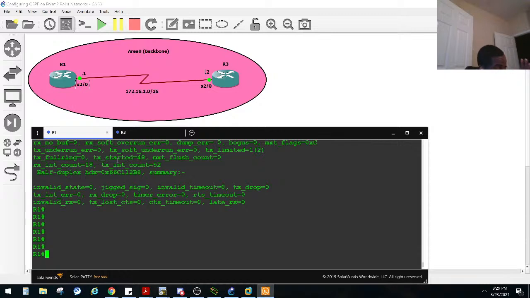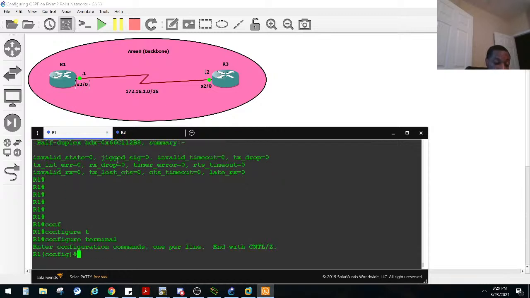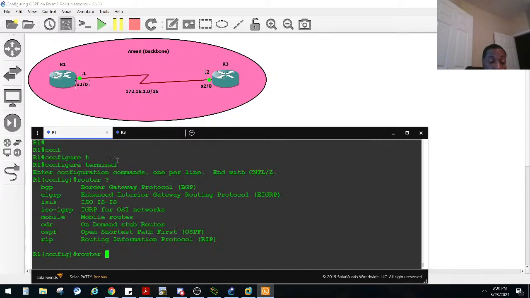We got into the configuration mode by typing the keyword router and then the type of routing protocol we were going to use, which in that case was router RIP, right? Today we're going to do the same thing, but we're going to put OSPF. So we go to global config mode, terminal, and then we just type in router, right? Router, just like that. I'm going to put the question mark for the context sensitive help, and you'll see what other routing protocols we could use, right? Just like we did yesterday. We could do BGP, EIGRP, ISIS, and not the military group from the Middle East, mobile routes, OSPF, RIP, right? What we came to do today, OSPF.